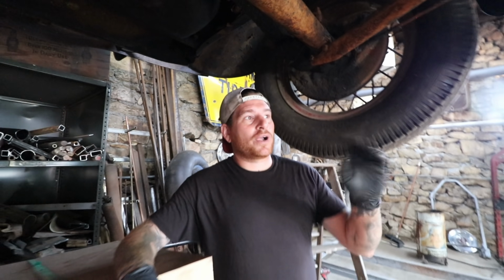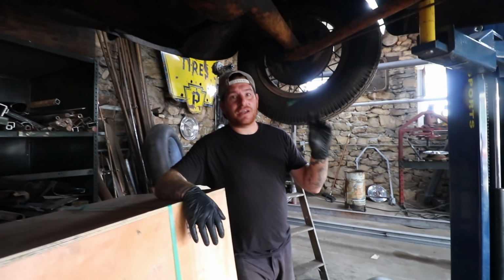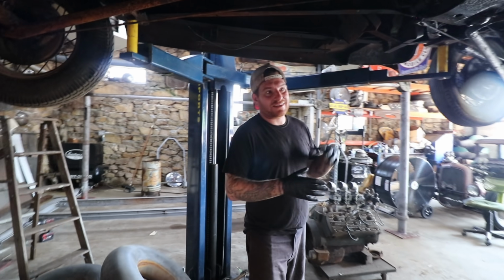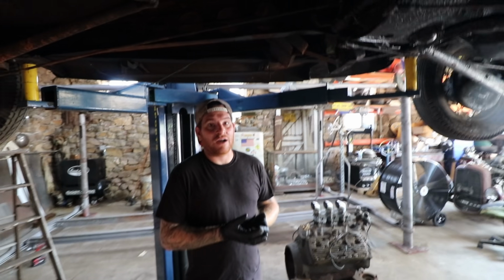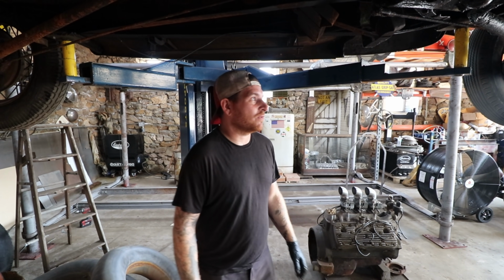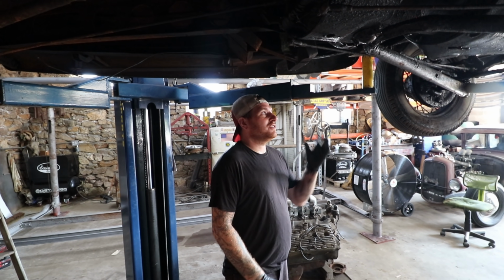So we're gonna work on getting the oil pan removed, get it cleaned out, make sure everything's good, clean out the screen and the oil pump, because we do not want to get this thing running and it has a clogged oil screen. We have zero oil pressure and we wreck the engine starting it and running it. So trying to be proactive and do some of this stuff.